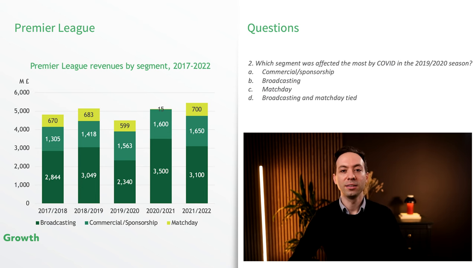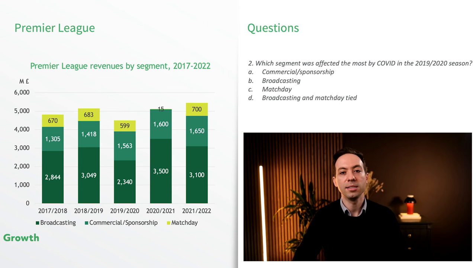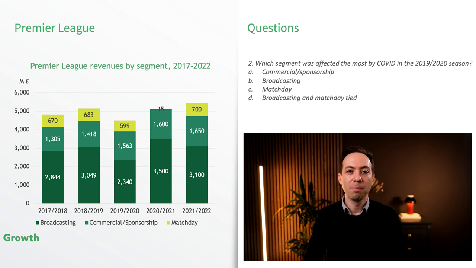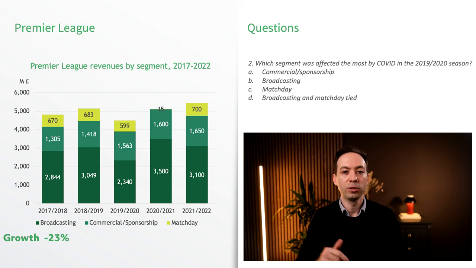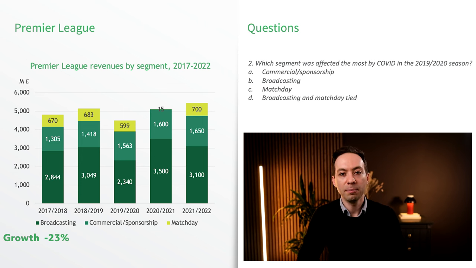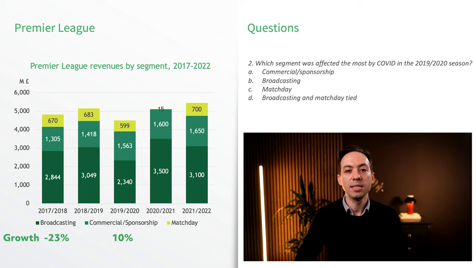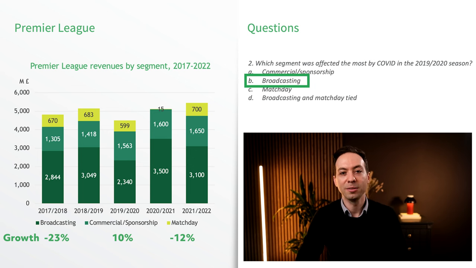We are asked to identify which segment was most affected by COVID in the 19-20 season. To answer this, we need to compare revenues with the previous year, the 18-19 season. For Broadcasting, dividing 2.34 billion by 3.049 billion and subtracting 100%, we get minus 23% — revenues declined by 23%. For Commercial, dividing 1.563 billion by 1.418 billion, there is actually a 10% increase. For Match Day, dividing 599 million by 683 million gives a decline of approximately 12%. Hence, Broadcasting was the segment most affected by COVID, experiencing a 23% decline.